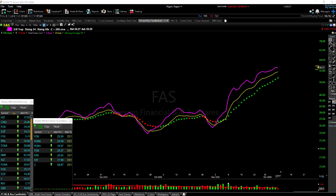It's not very often, in fact, it's pretty doggone rare, that I buy a chart long when those dots are red. I don't care what candle pattern is down here. Now, I'm going to leave myself an ounce of room. There are those rare times that I might, but you'll never find me buying when those dots are red, because that means we're in a downtrend. When they turn green, that's what I'm looking for, and I'm looking for that up move and that consolidation, and that's where I'll start to look for an entry.